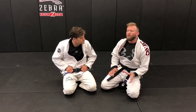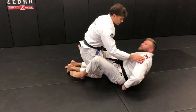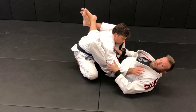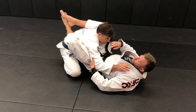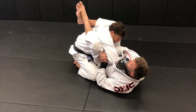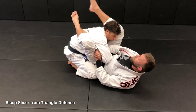Another one that's been really popular over the years — you've seen some pretty examples in competition — is from a triangle setup out of guard. If I'm starting to set up a triangle and I get like this, I'm making this connection and Jared's worried because I've got his neck and arm inside. Out of desperation, guys will start to pull the arm inside. If I manage to keep the elbow accessible, I shoot through here and hold. He's giving me the setup, so I bring this to the other side of his head — he doesn't protest because he feels like he's getting around the outside of my guard.